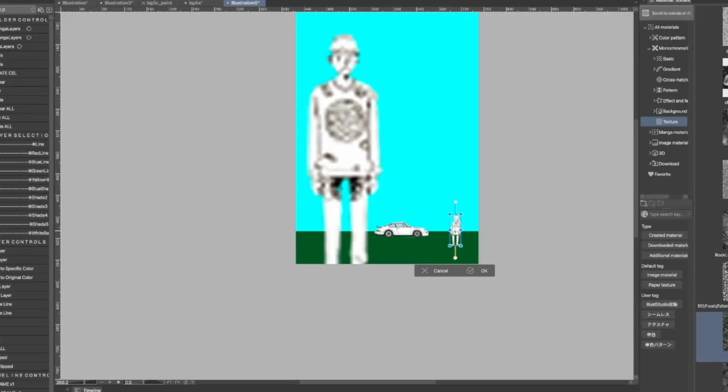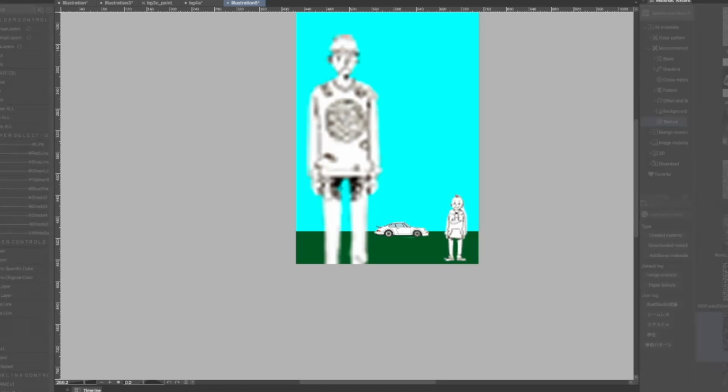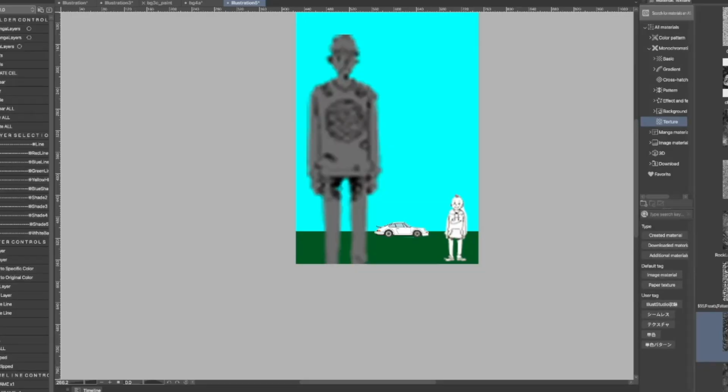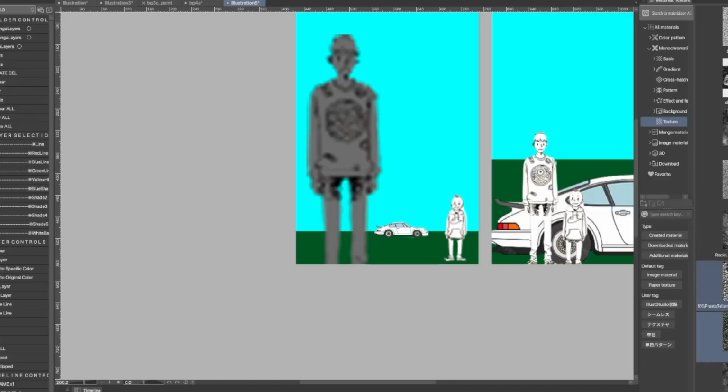Let's say we want to move this character closer and see what that composition is like. Then we could start playing around with different looks and all that stuff, okay? So that's one thing to keep an eye out for.